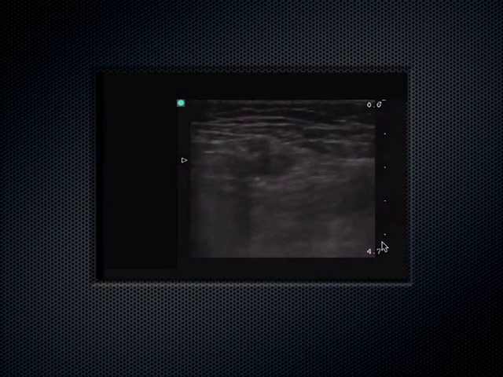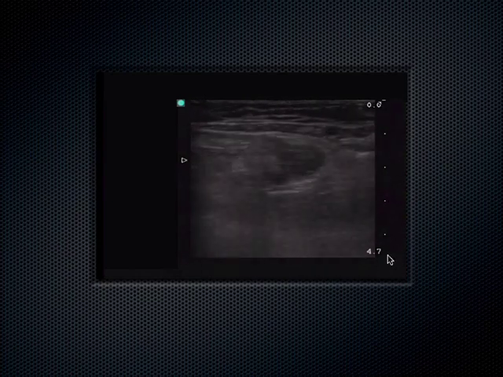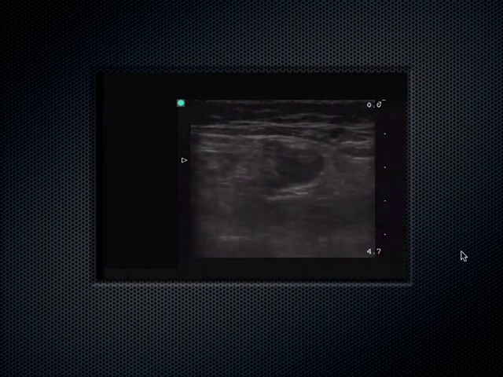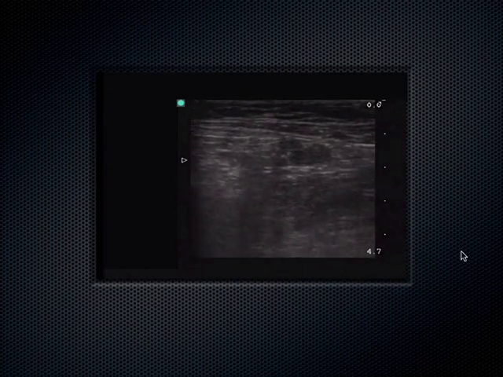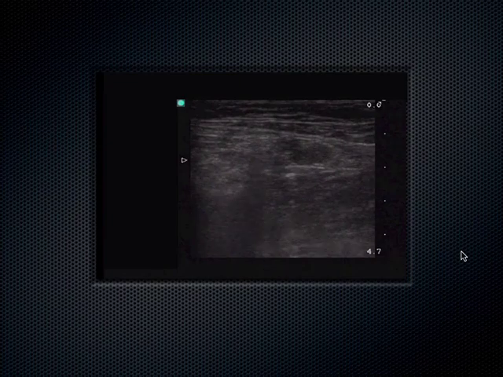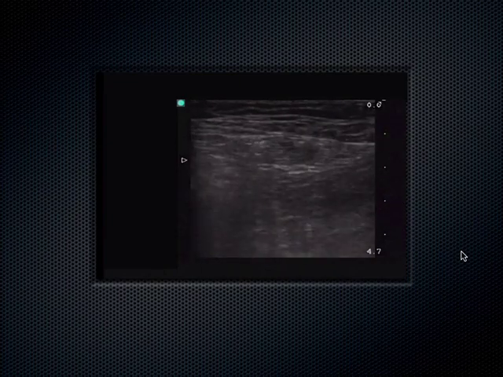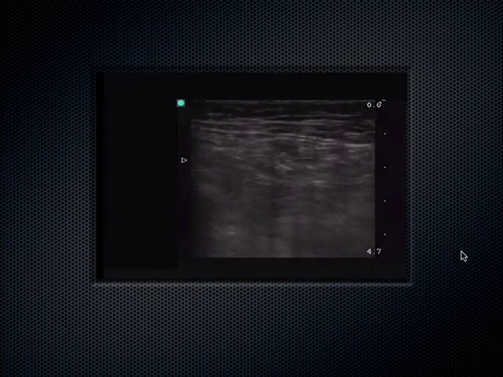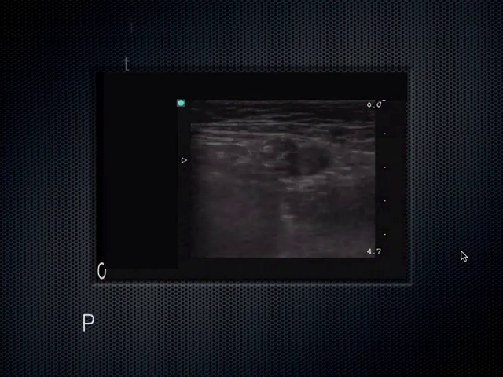Now, technique-wise, yeah, definitely. Decrease this depth, maximize your screen real estate, maybe turn the gain up a little bit. There are some things I would do here to make this look better. And sometimes I like showing the not perfect ones to you guys so we can talk about some of that image enhancement stuff.